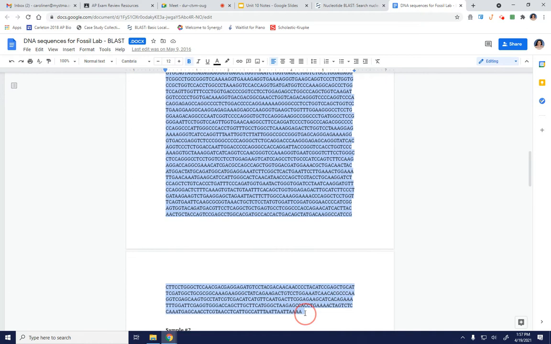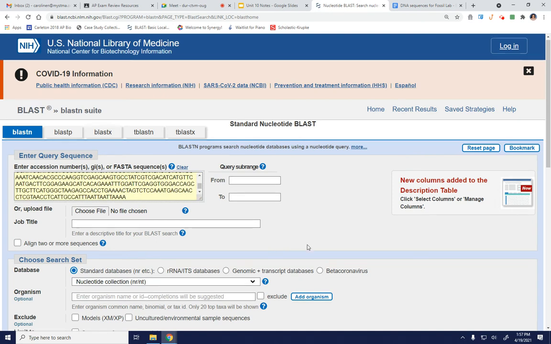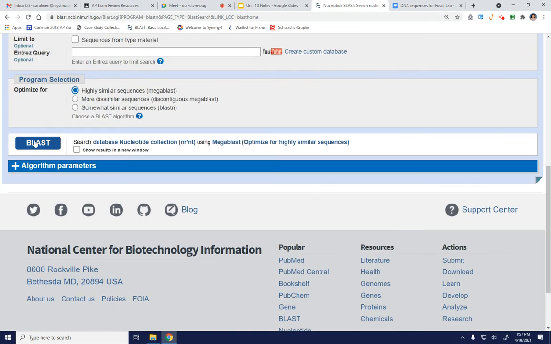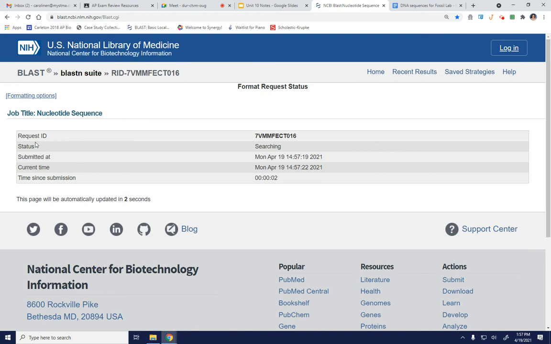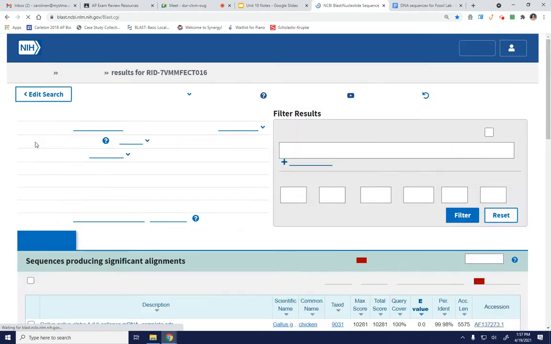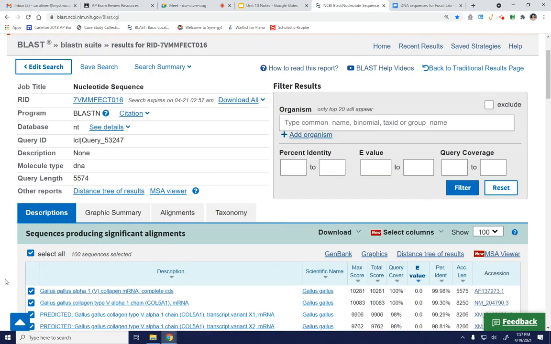It has all been sequenced. You can see it's nice and long. You don't need to know all of that. But I'm just going to copy and paste that into this little search box. And we scroll down to the bottom and we click BLAST. Sometimes it takes a few seconds for this to run because this is actually searching a real life database with lots and lots of information in here. And then it comes up with your results.